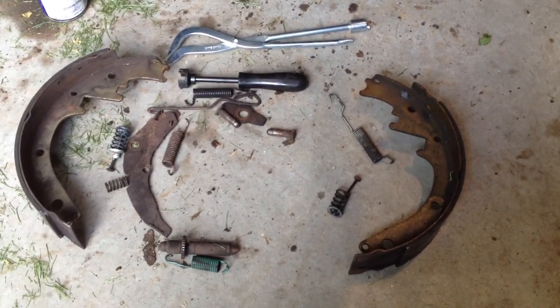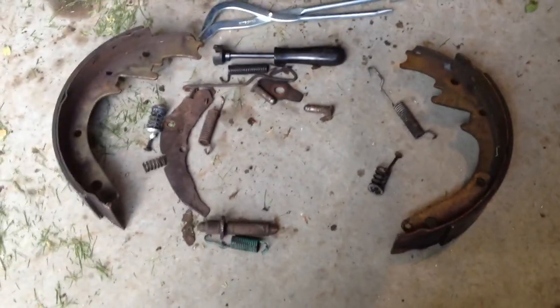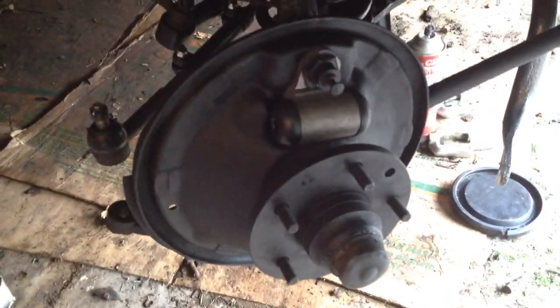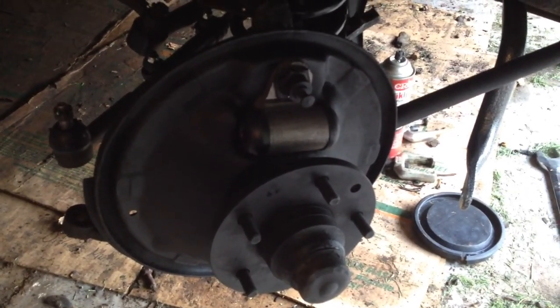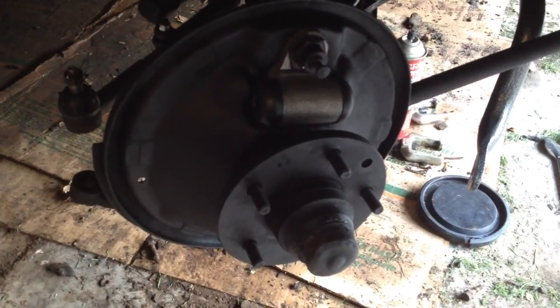Here's an example of how to replace the pads and freshen up your brakes. If you have drum brakes, here completely disassembled is your complete setup, and over here still assembled is what your brakes look like. This is on my '66 Impala with front drum brakes. I'm doing one side at a time, because these can get complicated. If you don't do them every day you forget how it goes back together, so you have a reference — just make a mirror image of the other side.